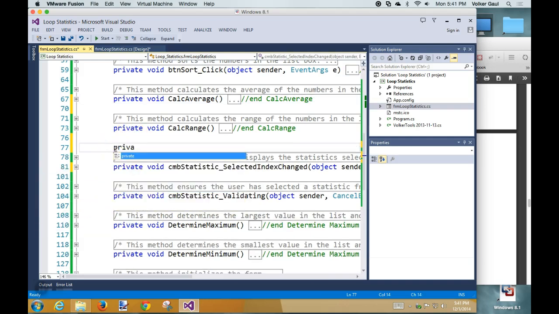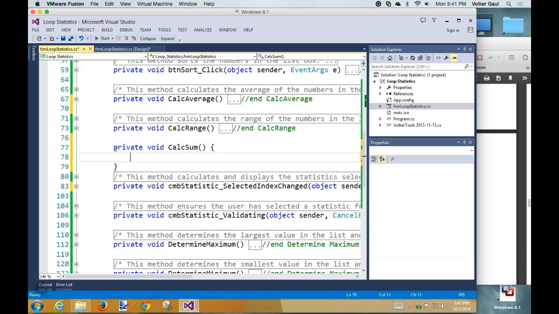Private void. And there's lots of examples now, right? I can just steal the examples, just change the name.